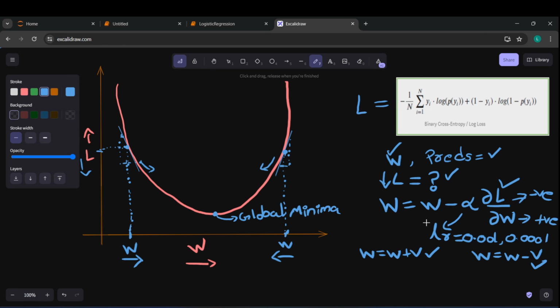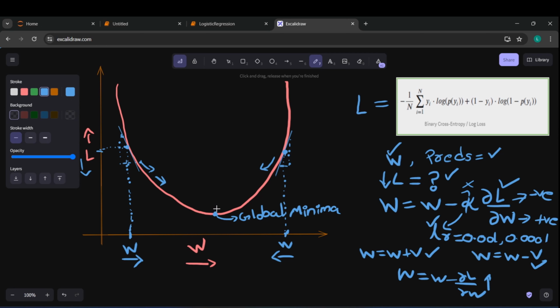Now what is this learning rate doing here? This learning rate helps in optimizing the movement of this point to make it reach the global minima. Let's say the learning rate value is not included in this equation. Then the equation becomes w = w - ∂L/∂w. Now in general, the ∂L/∂w value will be a very large value compared to the w. So if we start from here and we calculate the ∂L/∂w value, we know that we need to move towards the right. It does move towards the right and reaches the global minima.